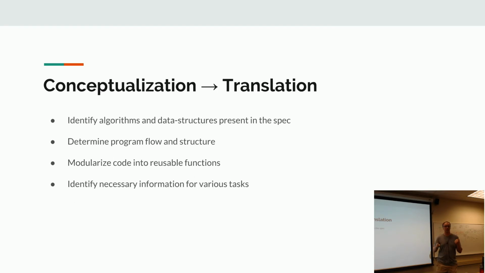So then you need to take the concept and translate it into a representation. Typically, I just describe this as pseudocode. You can really have it be whatever you want, but typically you're going to be doing this in pseudocode of some kind. You're going to want to identify the algorithms and structures, as I talked about earlier. You're going to want to figure out how those fit into the spec and how those are going to fit into the final product. So this is going to kind of plug and play between the concept and the implementation.